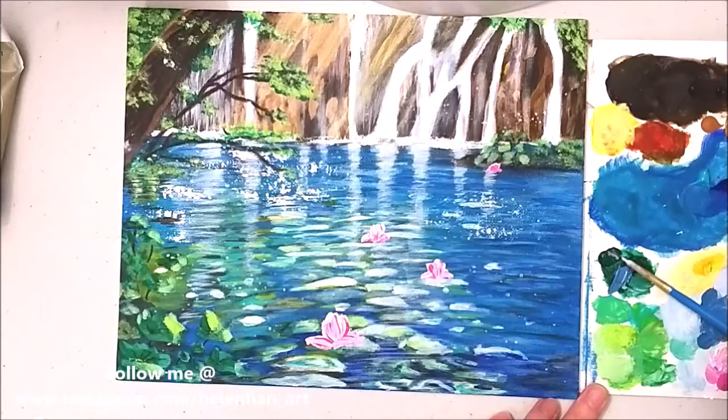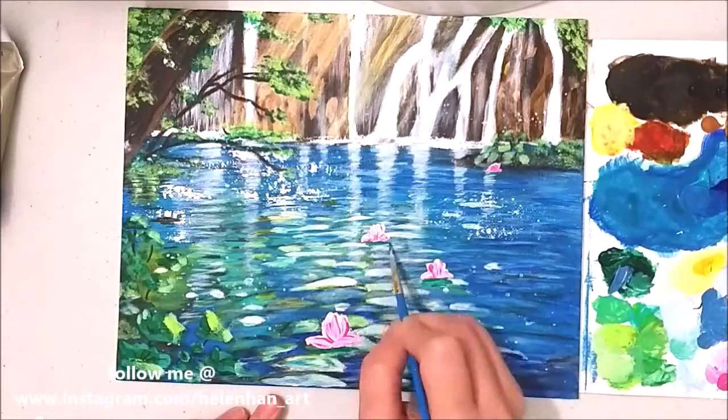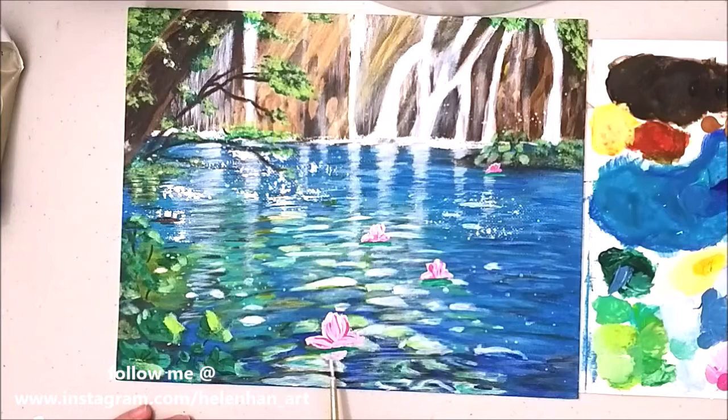I use this deep green permanent color to paint my lotus flower leaves. When you paint this reflection of the water lotus, don't forget to paint the shadow underneath the lotus leaf, so that your water lotus is floating on the lake. It's not just fake feeling like you throw it on your painting.